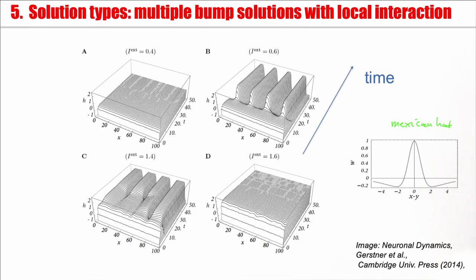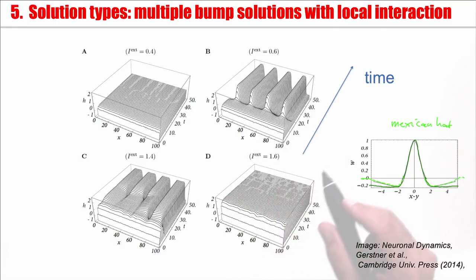I already mentioned the Mexican hat profile with local interaction and further out inhibition. Now to get the bumps, on the previous slide, it was a very large peak compared to the one we had earlier for the homogeneous solution, and then the inhibitory part continued to both sides over a very long distance. In fact, infinitely long. And in this case, the bump solution is a single bump. However, if you have an activity profile like the one indicated here, where the inhibition also has only some finite range, then it's possible that as a function of space, multiple activity bumps will form.